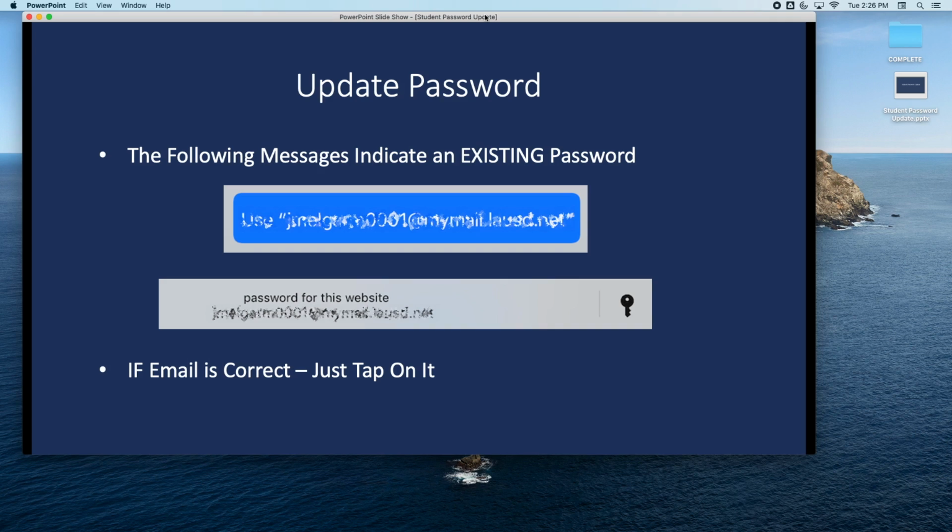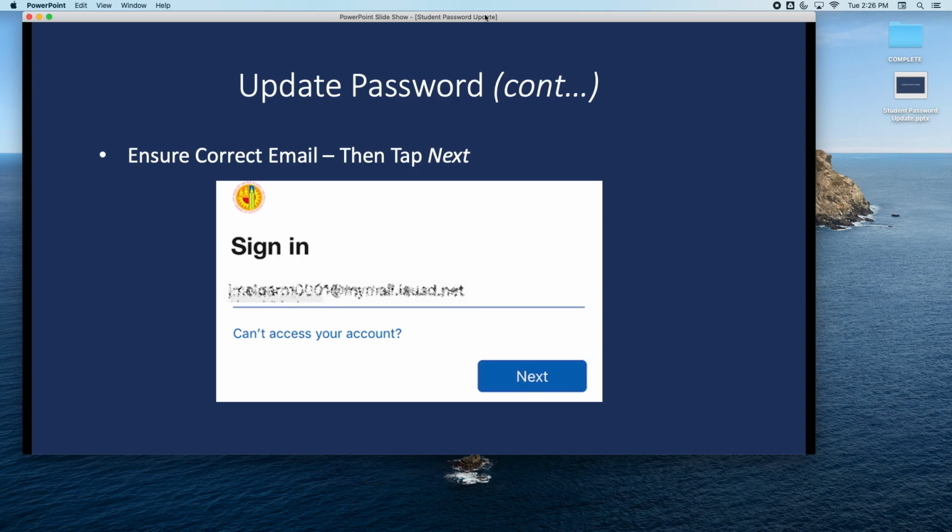If it's not the same, then they should actually tap on the key and check the listing to see if their email address is saved. If you can't find it on any listing within the other passwords that are saved, then that means you're going to have to type it in as though it doesn't exist, which in this case it doesn't. So anyhow, have them type it in manually then. And after they've typed it in, or if they found it and they just tap their finger on it, it auto-fills for them.